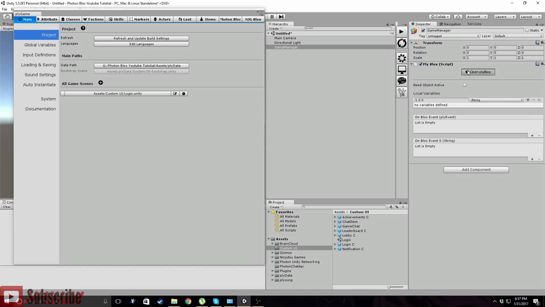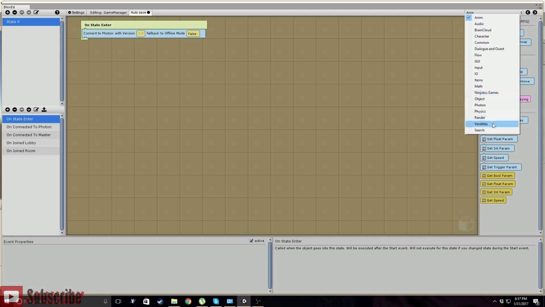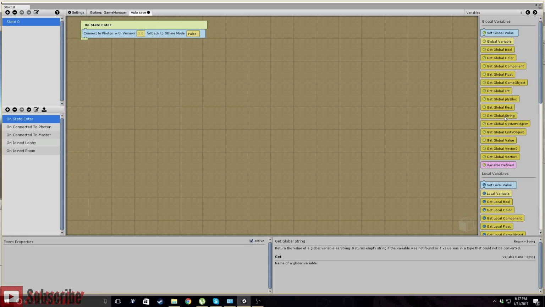But it's good to just use everything that is everything. So string, now we want to go back into GameManager, variables, global string, get global string, version, and fall back to offline mode false. So that means it will not connect to you, period, if it is not the right version that the server is running on. So if someone has a different client than you and they're hosting a server with that client, your older client cannot connect to their client. Vice versa, they can't connect to yours. That is 100% something you really want to do, obviously, for updating.